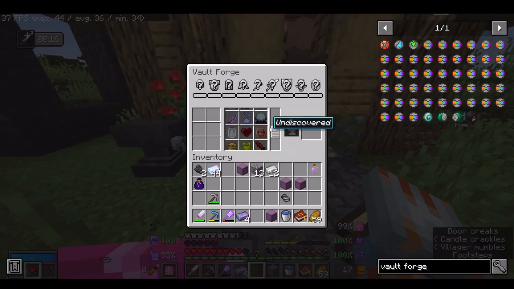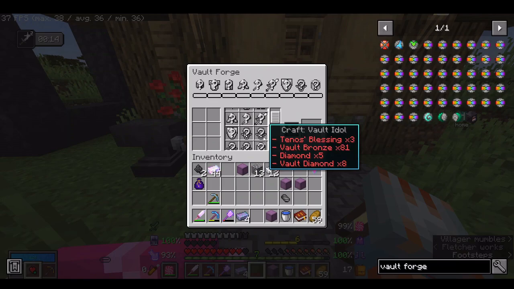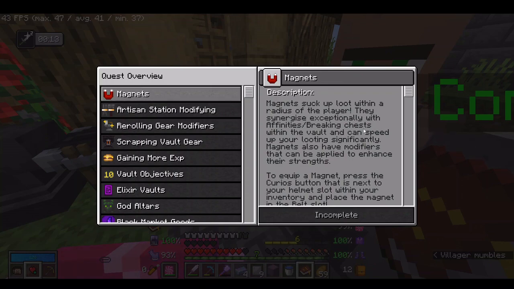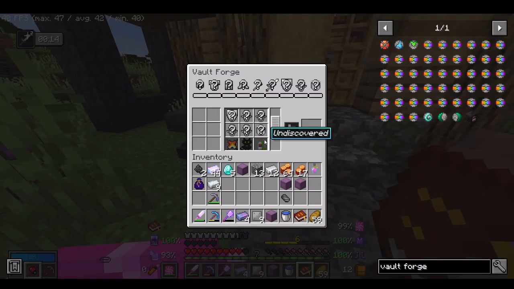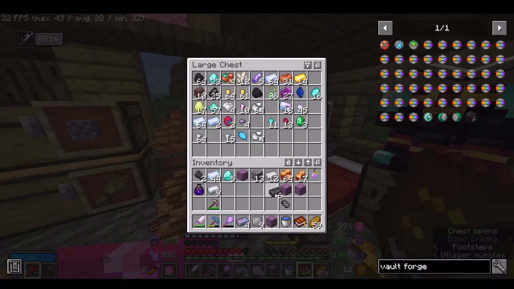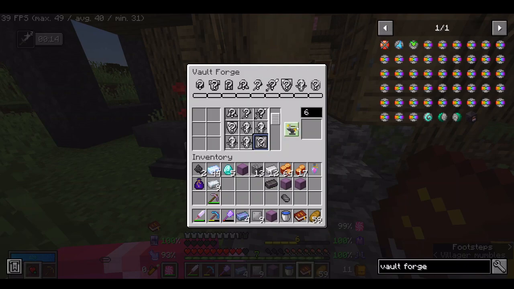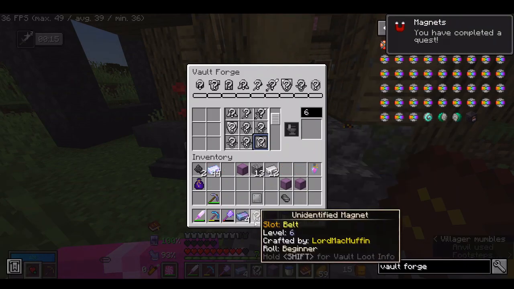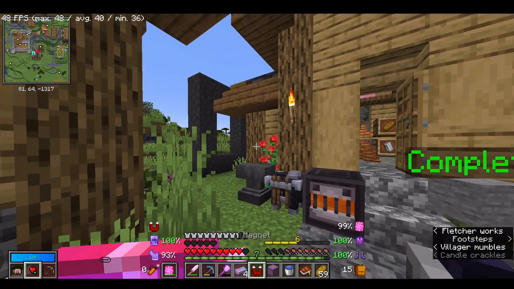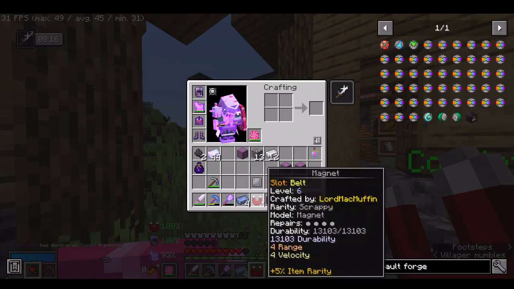What are you? What is all this? So we can make vault gear. Okay, very interesting. Got some stuff. I need to make a magnet. How can I make a magnet? We need the netherite. And we have the bronze, we have everything. And a magnet. Interesting. Got a magnet.